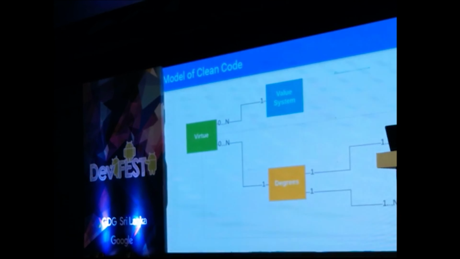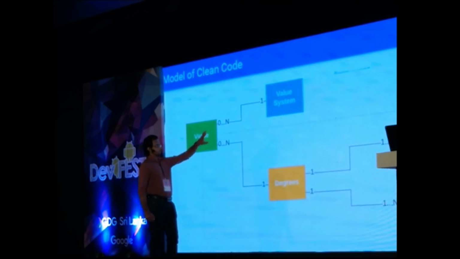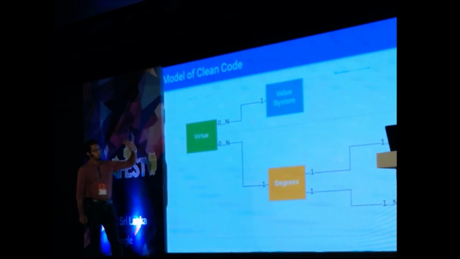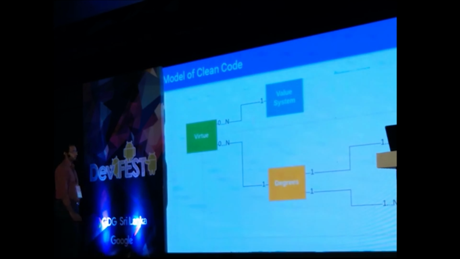It has a particular model like that. It basically defines a set of value systems, as you can see here, and a set of degrees. Those two are defined. Using the set of value systems and degrees, a particular virtue is achieved, and degrees are discussed in two areas: one from the principle perspective and the other from the practice perspective. I'll start with the value systems, then I'll talk about the degrees, and then about how the virtue is achieved from that.